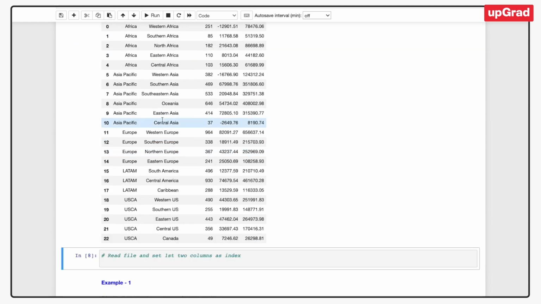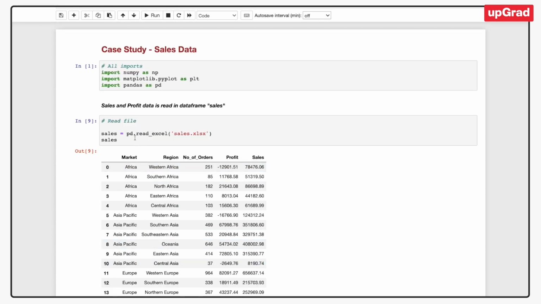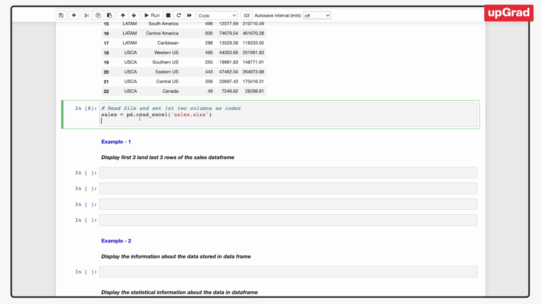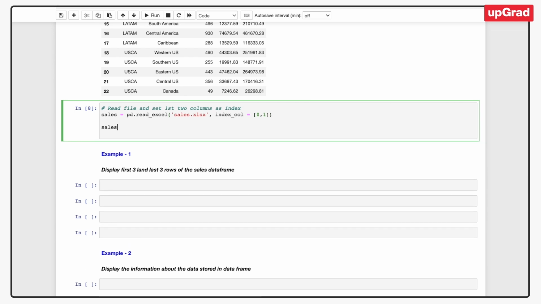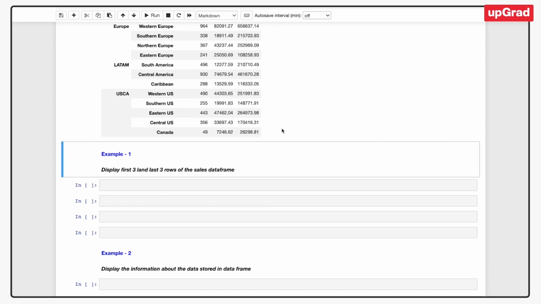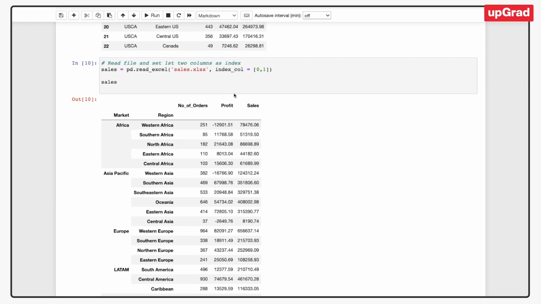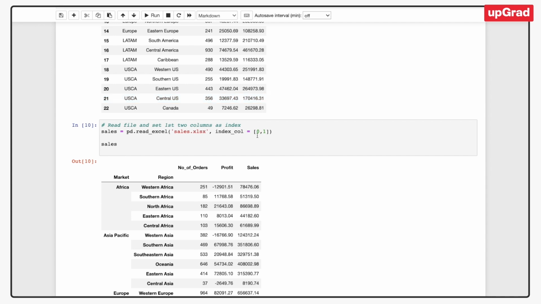Now let's do a couple of things here. Let's set the first 2 columns as index. So instead of reading it plain like this, we are going to set the first 2 columns as index. So index_col is now 0 and 1. And let's see how it looks. When you do so, it does something very beautiful. This is the so-called hierarchical indexing that we talked about in the previous lecture. It indexes by column 0 and 1.